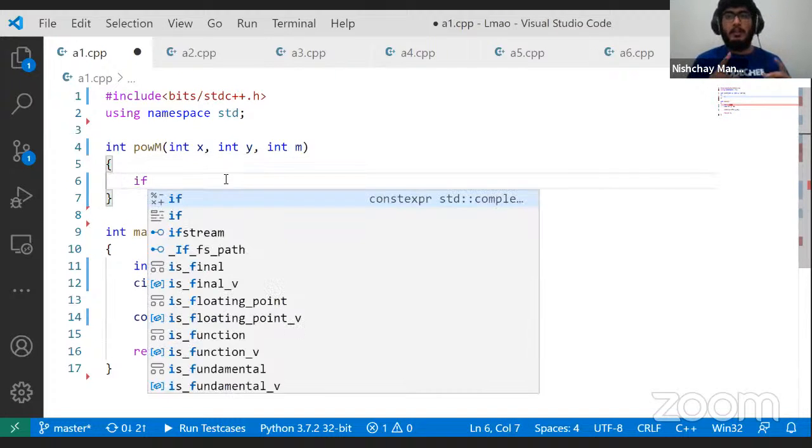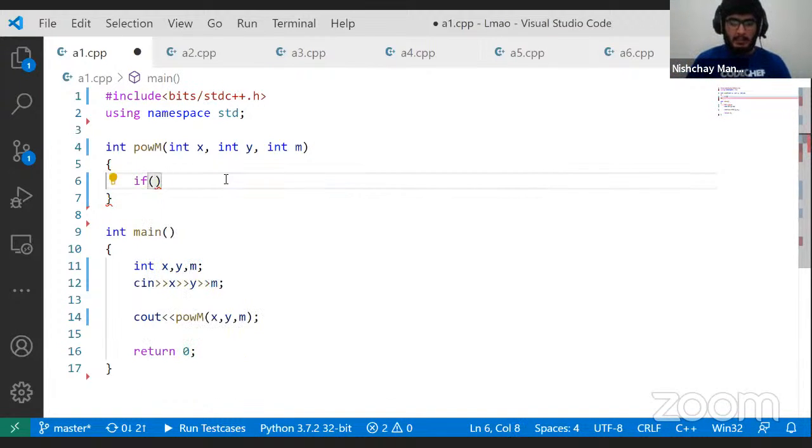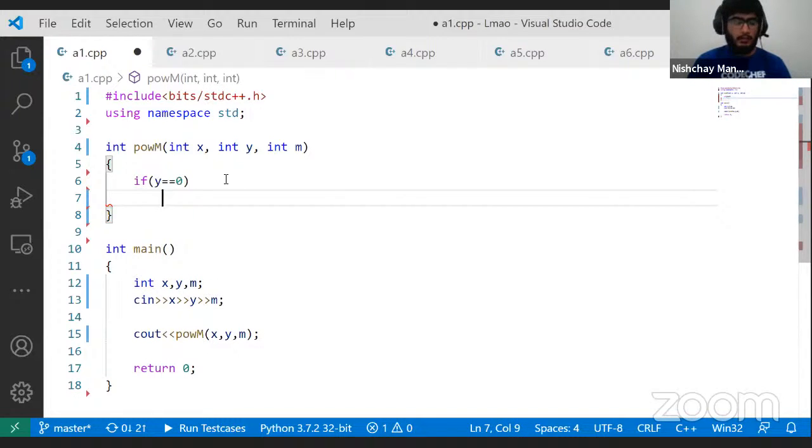Here, the first part was the base step. In all recursive algorithms, the first part is the base step. And here, the base step, or the terminating case, whatever you want to call that, is if y is equal to 0. Then we have to return just 1, because anything to the power 0 is 1. It's like the definition of exponentiation. 2 to the power 0 is 1, 3 to the power 0 is 1, even 0 to the power 0 is 1. That's just a definition that we roll with. So if y is equal to 0, just return 1.